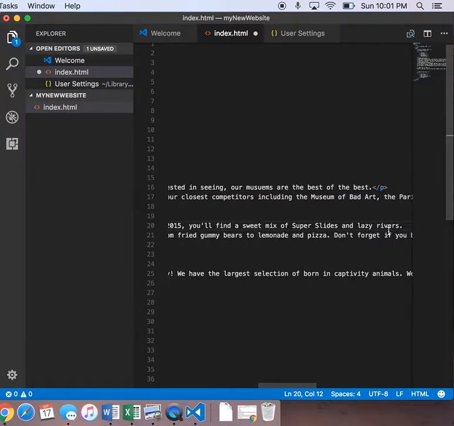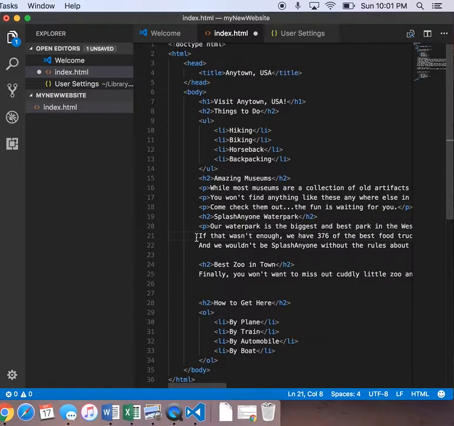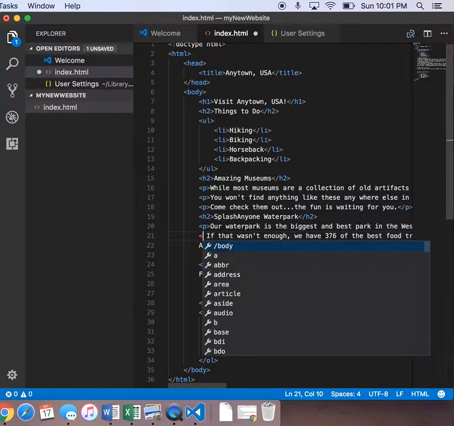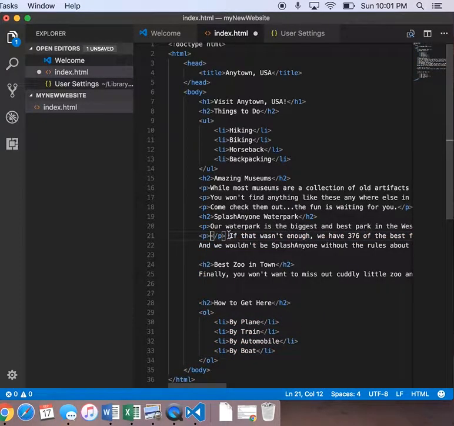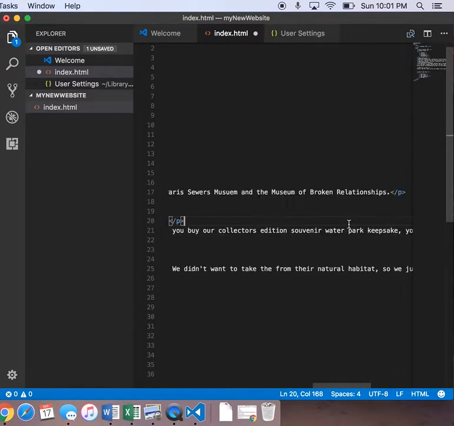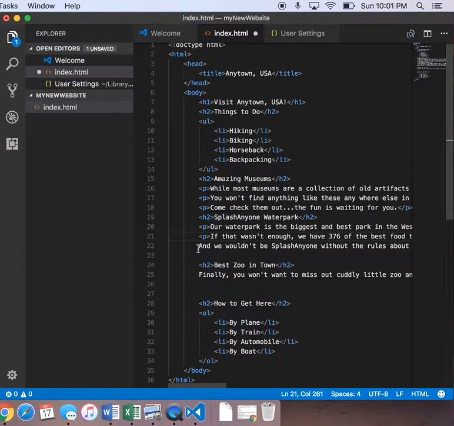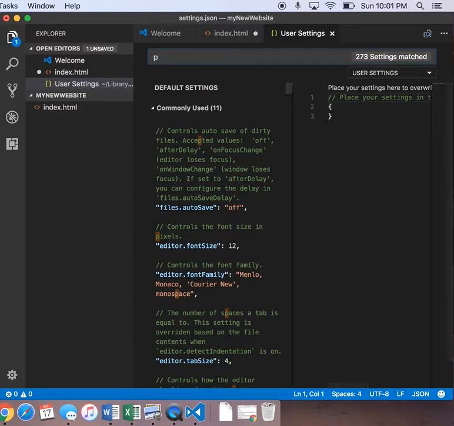Go to the end of the line, paste it in, go to the next one, and that's another paragraph.